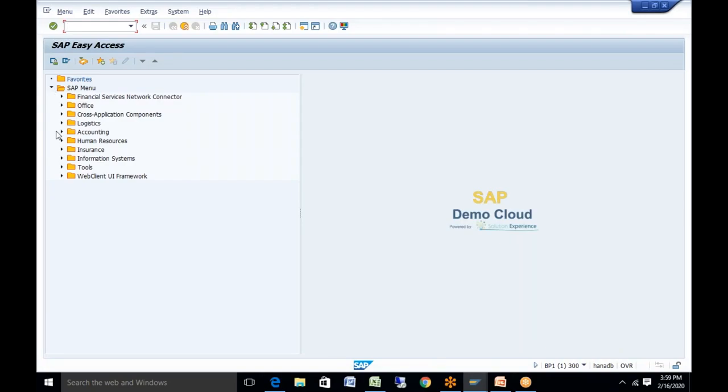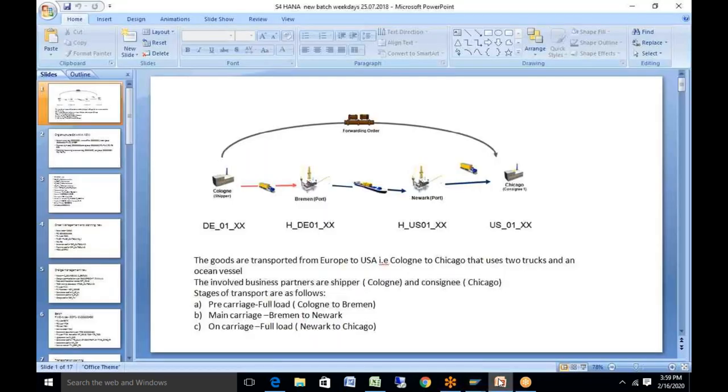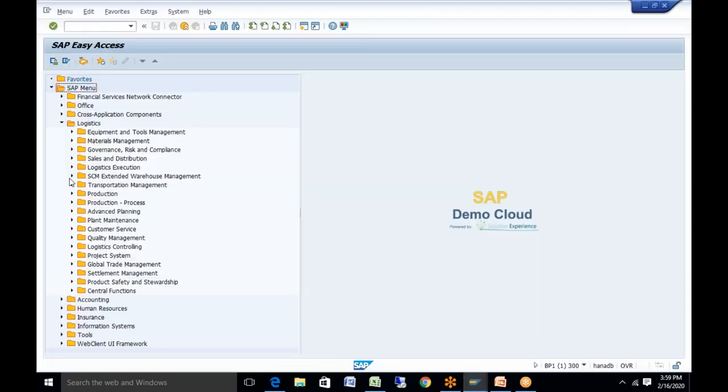So, as I told you, there will be 4 locations to be created, if you recollect yesterday's process flow, right? 1, 2, 3, 4. Okay. So, there are many ways by which the location can be created. First of all, we'll see the different fields which are there in our location.